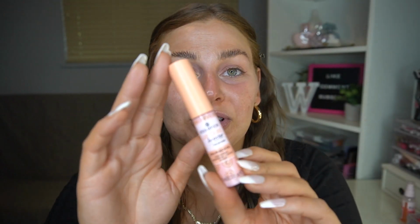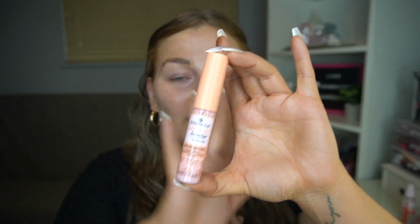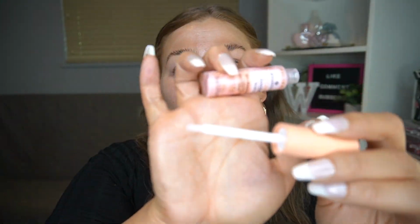While that primer sets in, I wanted to show you this guy right here. I am so excited for this. It's a peach lip serum and it says it has 10% peach oil in it, which is super cool. It's supposed to moisturize, replenish, and plump and boost your lips. It's a lip serum, so it's kind of like a treatment. I wouldn't use this under lipsticks, especially liquid lipsticks, because it is a serum. Check out the packaging. I love this color orange. This is my orange. I'm an orange freak. Here's what the applicator looks like.